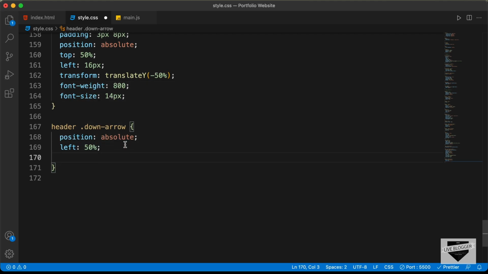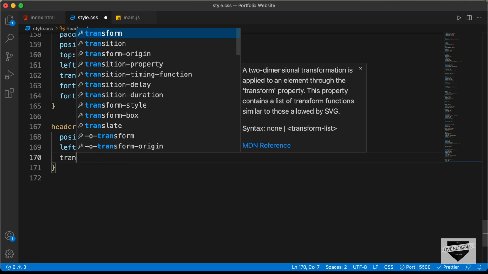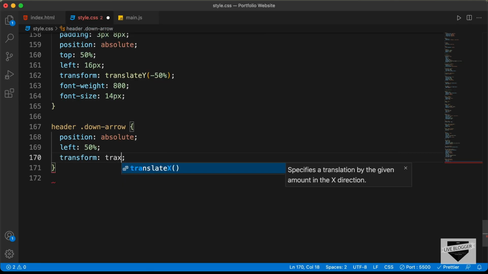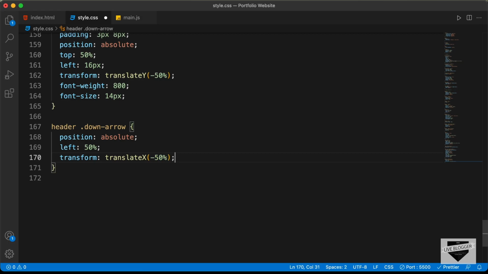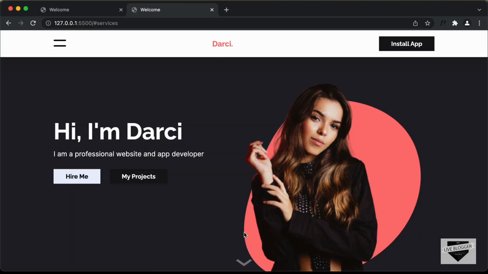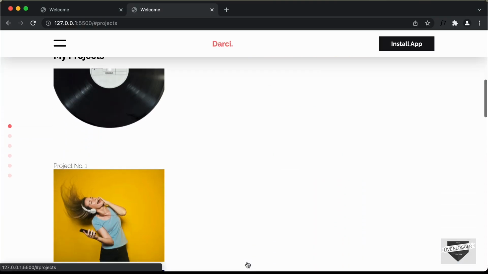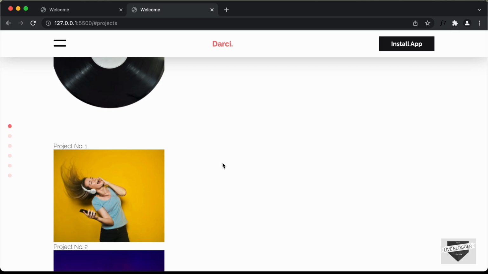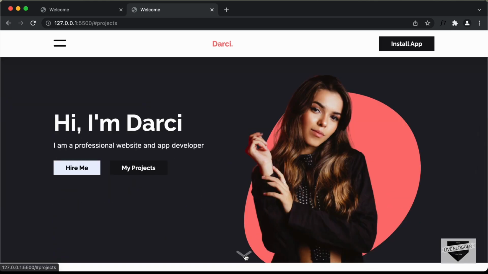Now when we add a left position of 50%, it will start from the center, so we have to move it left 50%. So let's type transform translateX negative 50%. Let's set the bottom position to 10 pixels, and we'll also set the opacity to 0.4. And let's go back to our design, and here we can see we have the down arrow, and if I click on that, we are taken to the project section. Alright, that's it with the styling of the down arrow.